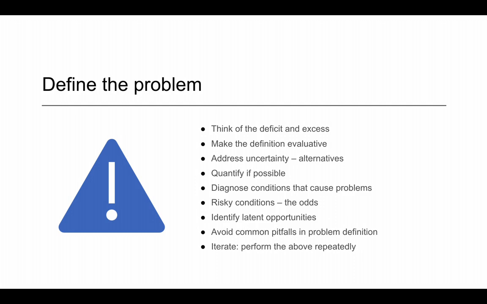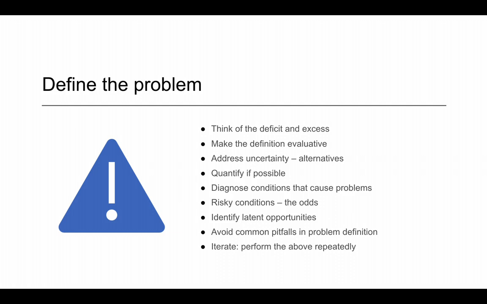And of course, you need to take the odds into consideration, right? Also, identify the latent opportunities. So by changing the default option from opt-in to opt-out, or changing the reference group, for instance, that will help people to either comply with the policy or achieve better policy outcomes. And also you need to avoid common pitfalls in problem definition.